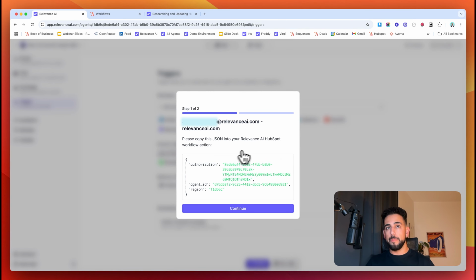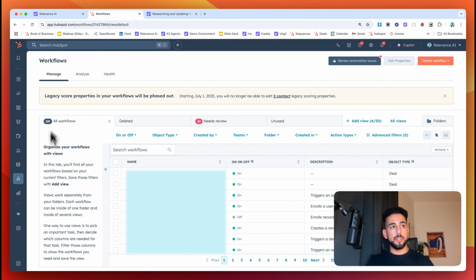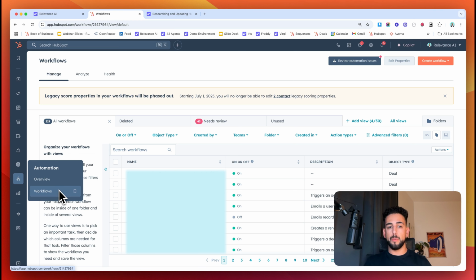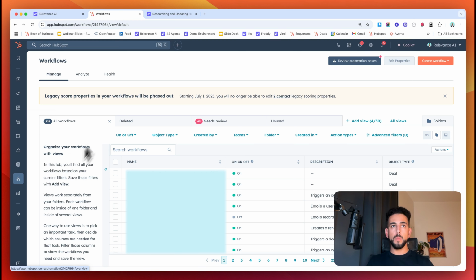Now we've got this blob. So keep this open in one window. Then I'll navigate over to HubSpot. So in HubSpot, there is a section over here under automation that is called workflows. So you'll want to click on this and just make sure you're on the right tier or you have the right admin permissions. I believe that you need to be a super admin to actually get this to work. From here, I'll click create a workflow and I'll go from scratch.